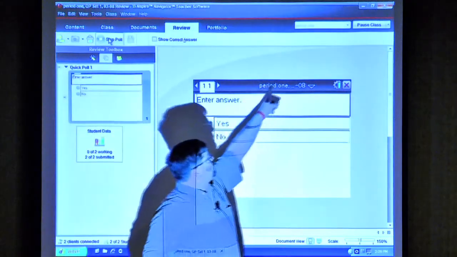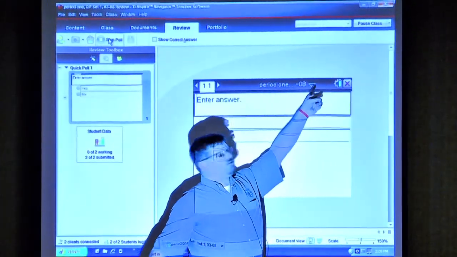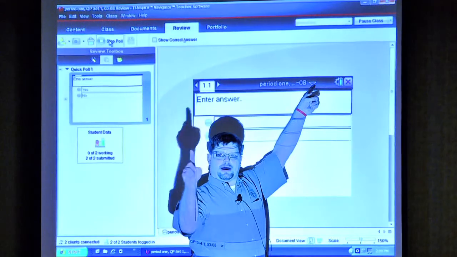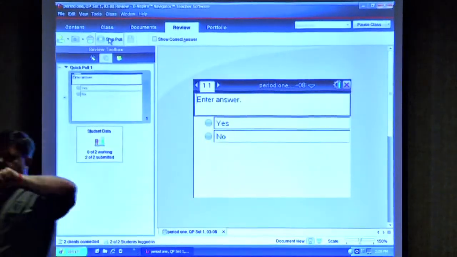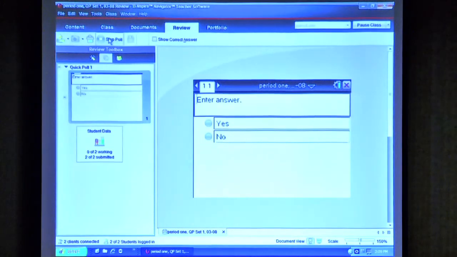Do you see this up here where there's a little drop down? Use your trackpad, your touchpad, I'm sorry, and move your cursor up there and click on it. And that'll give you the pop-up. Neither of us use that way. I use Doc Submit. Doc Submit is much easier for kids.